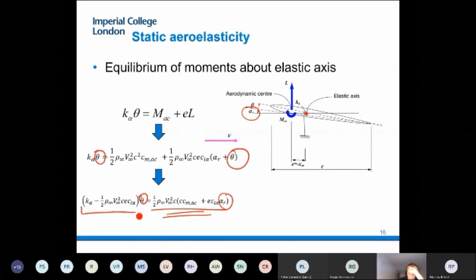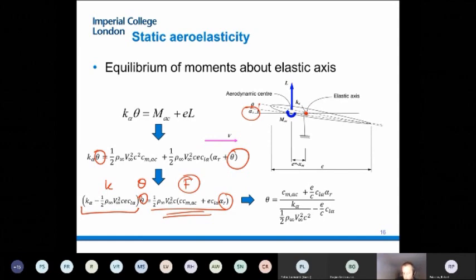Something to be seen in the physics of this problem is that this is an equation of the structure of stiffness times rotation equal to forces. K times theta equal to some forces. The stiffness will have two elements: an element from the structure, K alpha, but also an element from the aerodynamics. So the aerodynamic forces act as a stiffness term as far as the deformations are concerned. The forcing comes uniquely from the aerodynamics, from the aerodynamic elements which are not dependent on the deformation. Altogether this gives you the amount of deformation. You just solve this equation and then you get theta as a function of the conditions in which you are.